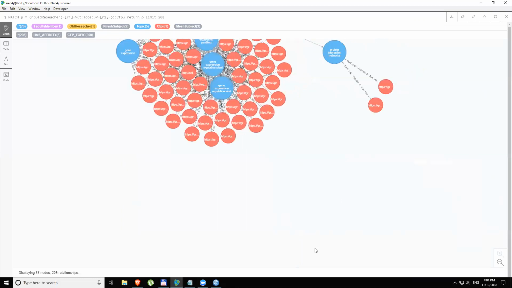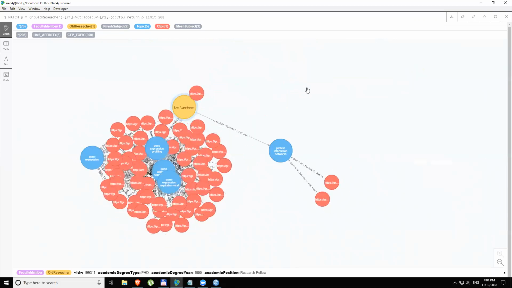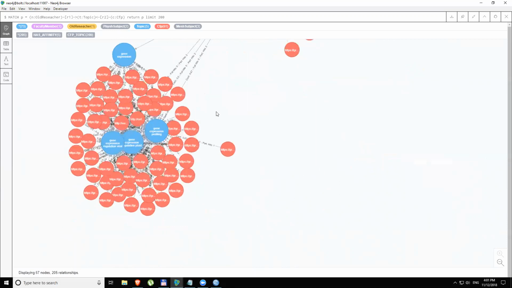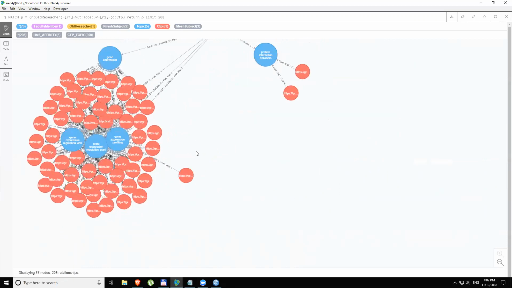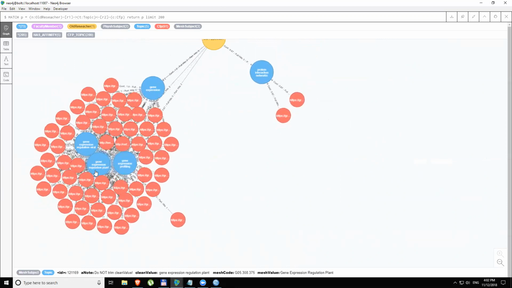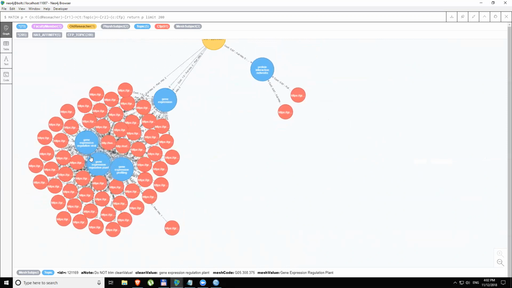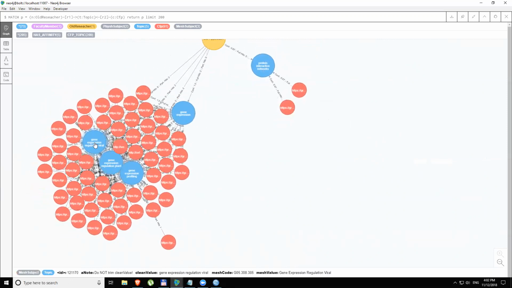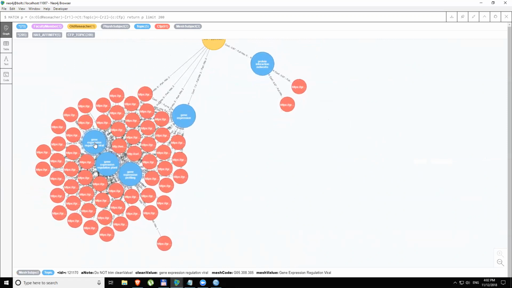Okay, now 200 is actually too little because it's only returning 1 researcher, but we can see that it's coming up with partial matches. We got gene expression profiling, gene expression regulation plan. I have no idea what those are, but these are other things that it found, but with less than 100% confidence. In other words, it was only a portion.